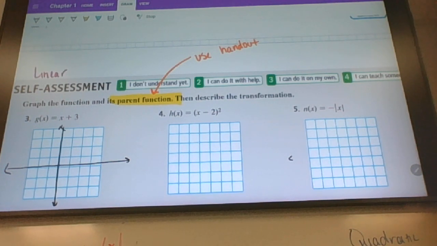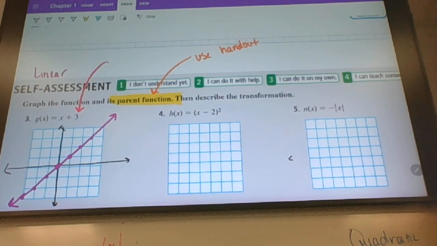The handout from yesterday, it goes through the origin, and it has a slope of 1. There's the parent function. The goal in the next few days is just to have the parent functions memorized, so you can put them down easy. And if you just do the problems, you will. You practice them all.